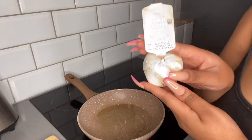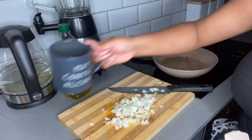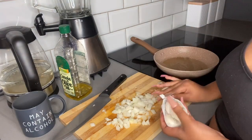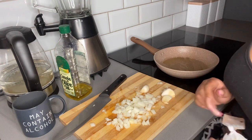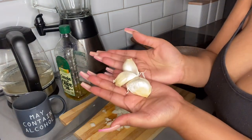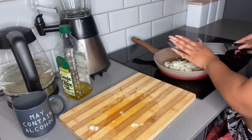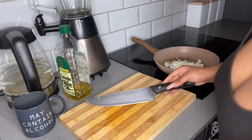So while I wait for that, I'm gonna peel my garlic cloves. I think I'm gonna use four garlic cloves. So I ended up choosing three. I'm gonna peel these and then chop it, and then okay, let me put my onions in here because the pan is a little hot. Okay, so let me peel these and then I'll be right back.